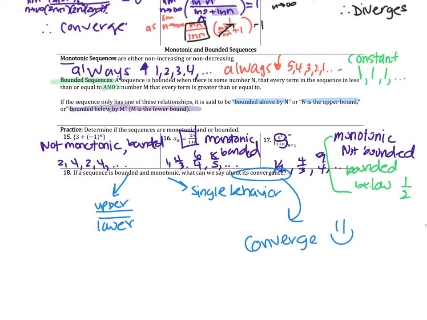So, key concepts from this section, reviewing some vocab. You should be comfortable working with factorials. You should know what recursive rules are. You should be able to identify a pattern and write a rule. All of that is review from Algebra 2 and Pre-Calc. The new stuff, the calculus stuff, is applying what we already know about functions to sequences so that we can take the limit, so that we can decide if a sequence converges or diverges. A sequence will converge if it has a limit. If the limit exists, then the sequence is converging. The last thing we talked about was a little bit more vocab, monotonic and bounded. Monotonic meaning it's always increasing or decreasing or constant. Bounded meaning it has both an upper and lower value.